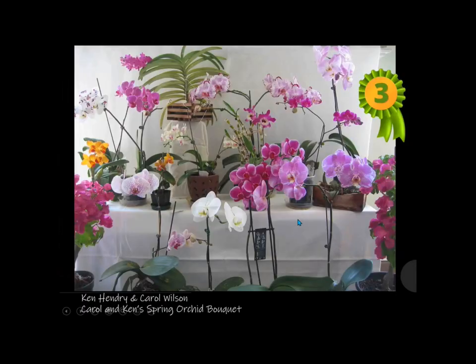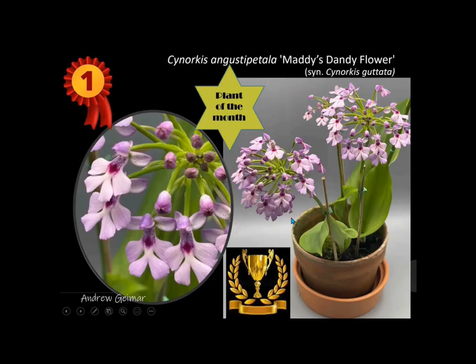This is nicely done. I like this. The only thing I would say here is that, again, you step back and get all the flowers. How come you cut these flowers off and these flowers off? They want to be in the picture too. So just step back and make sure that your lens actually takes in the whole picture. When you're taking the picture, if you step back and you've got extra at the top, you can always crop it. But make sure that you don't cut off part of your display, because obviously there's a lot of flowers in here and you want them as part of your display. I'm glad you're trying the displays, because as far as I'm concerned, that's a big part of growing orchids.